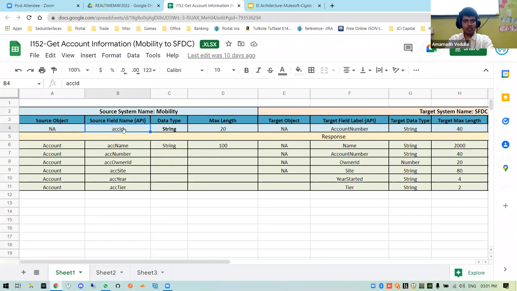So this is the account ID that I'm going to get as a source to extract the account information. These are the fields I'm trying to get from SFDC, the Salesforce system. Okay. What do I need to convert? I need to convert this particular name to something like this. This is the transformation that I need to do in my experience API. Okay. So these particular things we will try to explain in clear detail in the upcoming sessions.